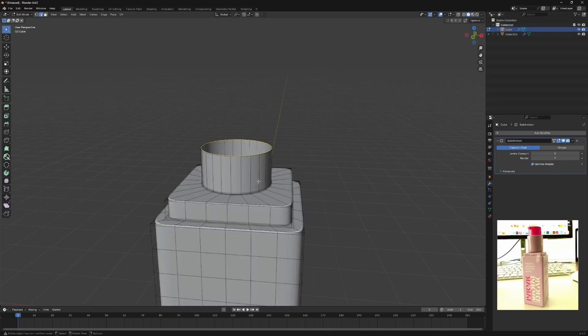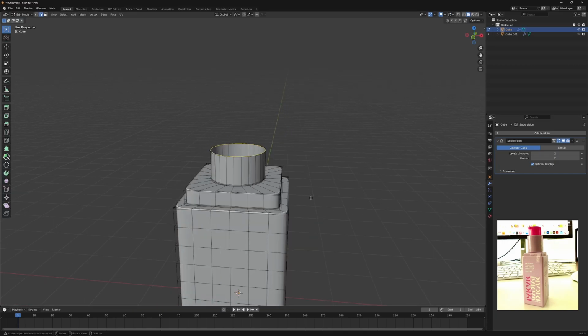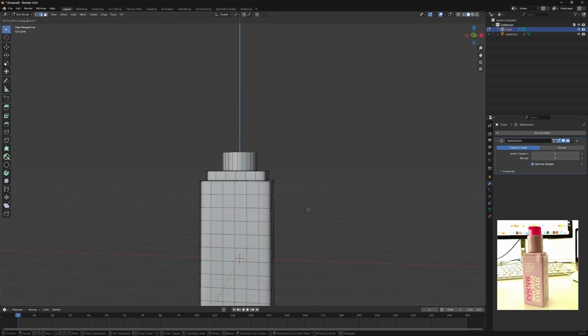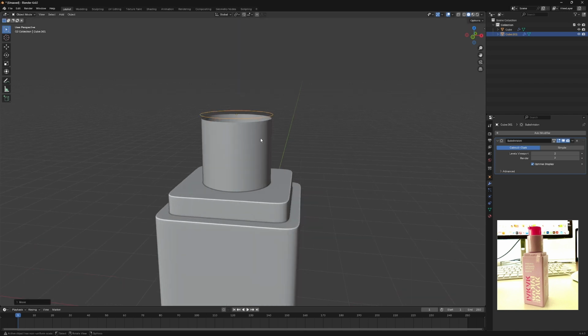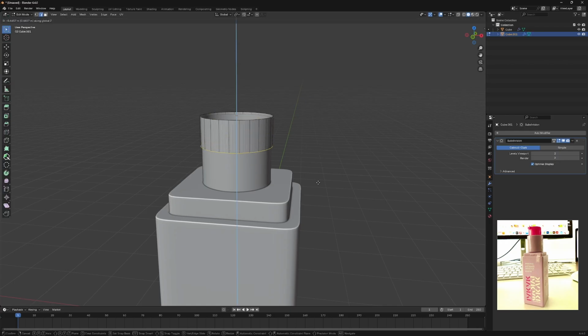We can increase the height of the mouth of the bottle, just as you can see on the reference image. Then select the second circle, move it up, switch to edit mode and then extrude downwards.